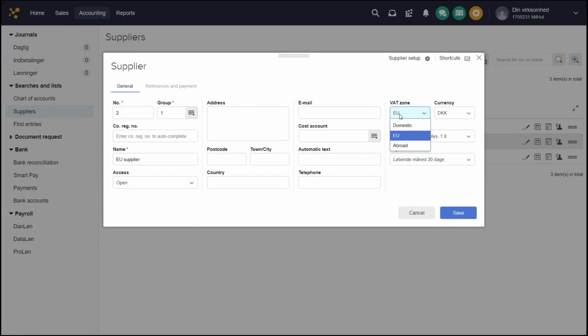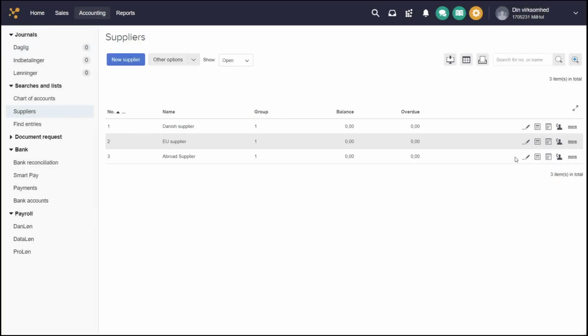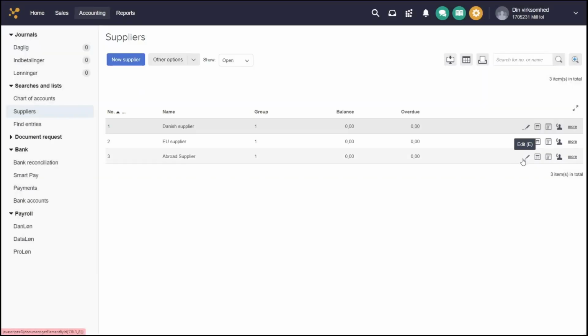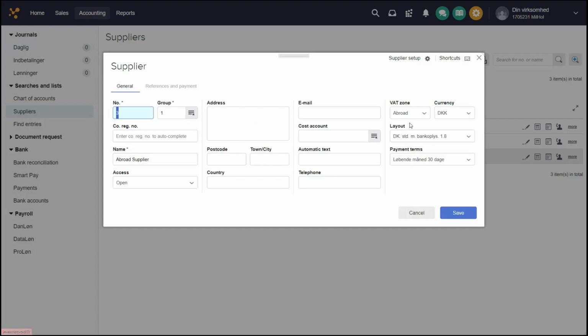And we can see that for the European supplier, it is set to EU. And this will affect box A that we saw before, the one for acquisitions from other EU countries. For my Danish supplier, I have set the VAT zone to domestic, and for the abroad supplier, it is set to abroad, of course.